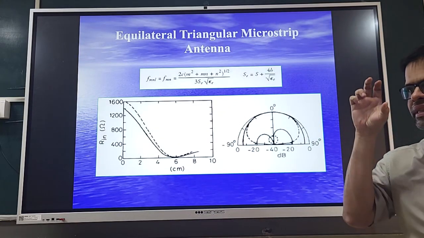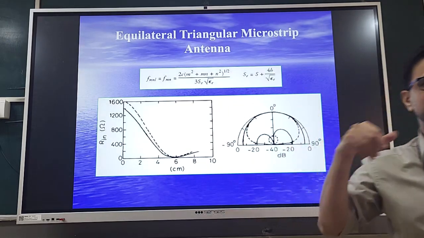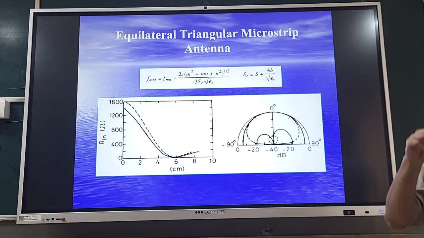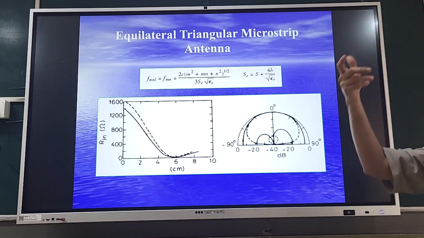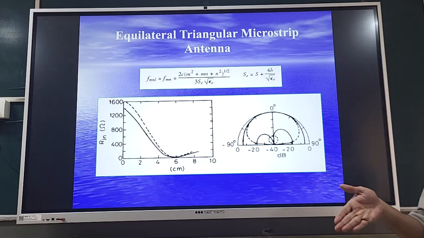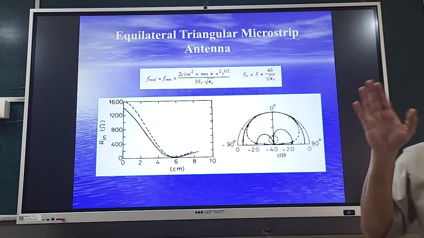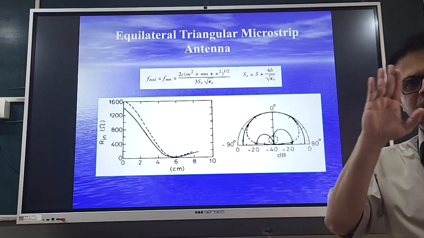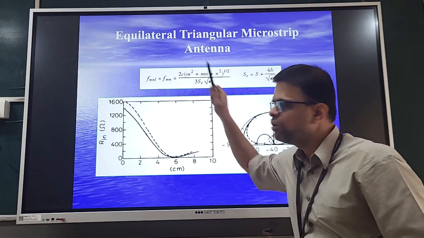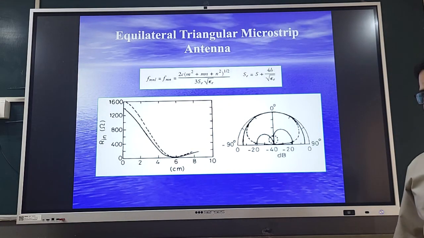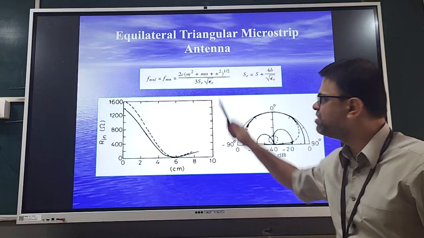Now remember, this L variation we are not going to consider because that comes in much thicker antennas, where you need to have the substrate thickness in terms of 0.25 lambda, 0.5 lambda; those variations will eventually be seen. We are going to use substrate thickness less than 0.1 lambda, where these L variations are not considered. That's why this f_MNL eventually becomes f_MN. So this is the resonance frequency equation. Here a_e is the effective side length.